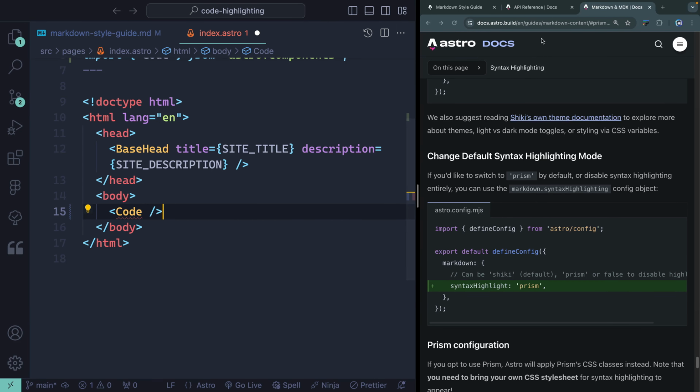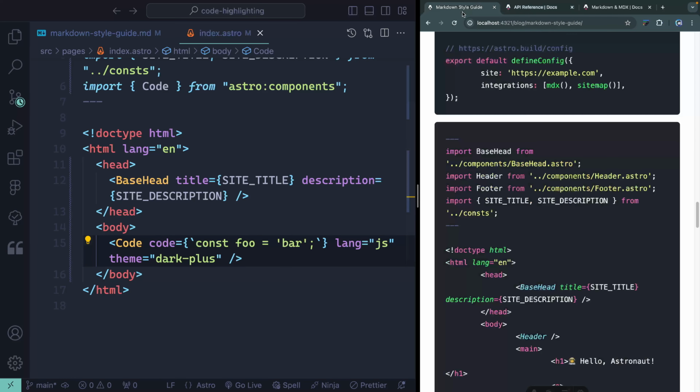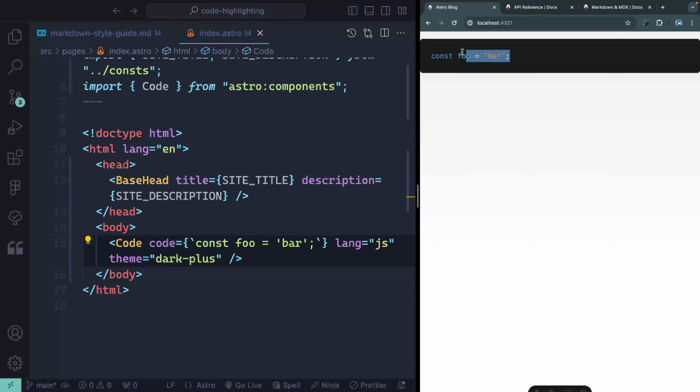Now, if I jump over here to the API reference, you're going to see how to use this. You can import it and then simply pass in your code block and then the language you want it to display in. Now, rather than having to rely on your configuration options inside of Markdown, you can do this per code block, right? Because we're inside of Astro components, so you can pass these things in as props. So maybe let's just copy this one right here and drop this in here. If I come back over here and we go to the home page, you'll notice now all I've got is this right here, but it's actually using this dark plus. It's using my code block and then has language selected.